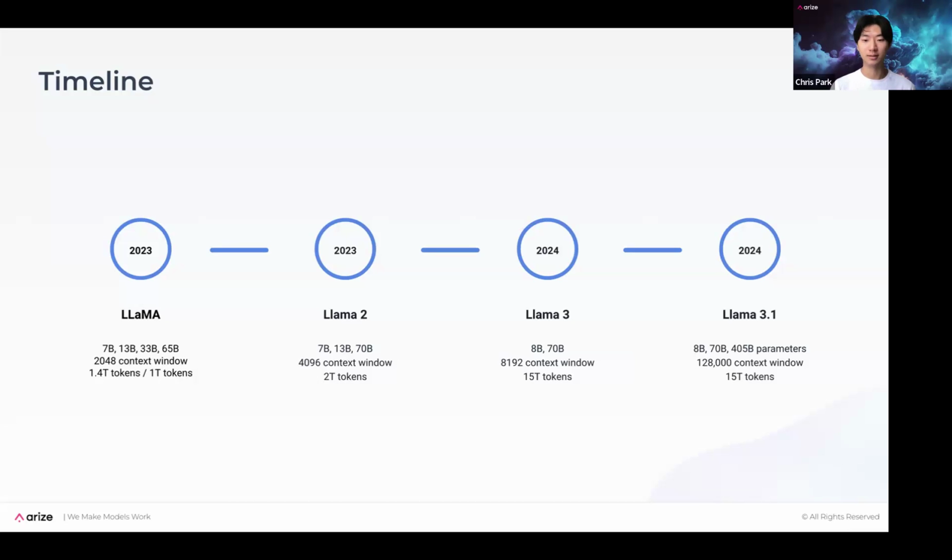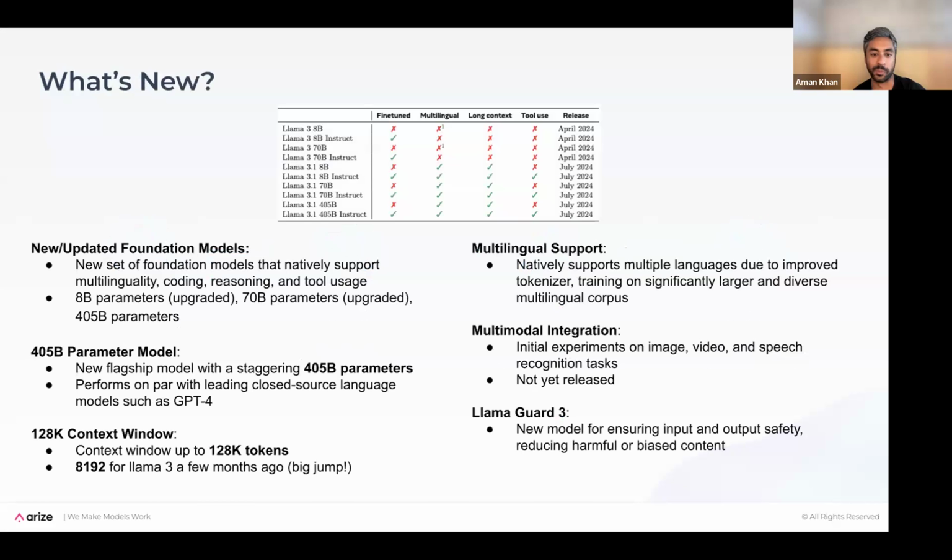So the difference between a few months ago and now in terms of parameter sizes and context window is just insane, right? And just looking at that timeline, they usually just double the context window, but in this case, in a couple months, crazy. Basically keeping the number of tokens fairly constant there, and scaling up the number of parameters as well. So a lot of really interesting stuff on the training side, we'll get into.